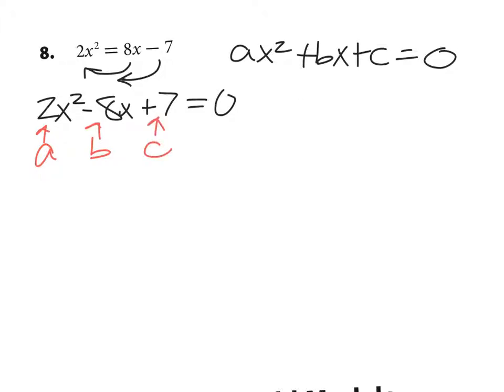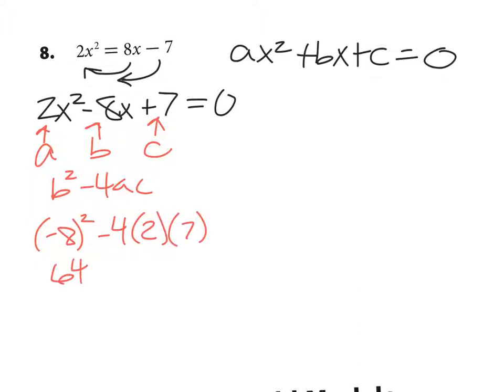So the first thing I'm going to do is just go ahead and find the discriminant part. So the b squared minus 4ac. So if I do that, this is going to help me determine, first of all, what kind of solutions it has. So again, whenever you substitute a value, always put it in parentheses. Simplify, so we get 64 minus 56, which is 8. Okay, now because that's a positive, that means this is going to have two real roots.